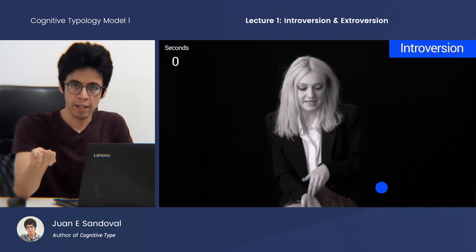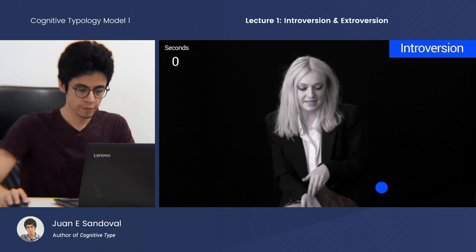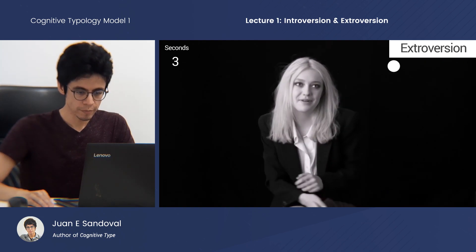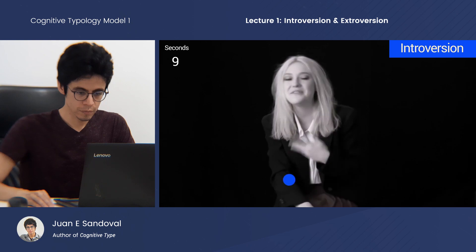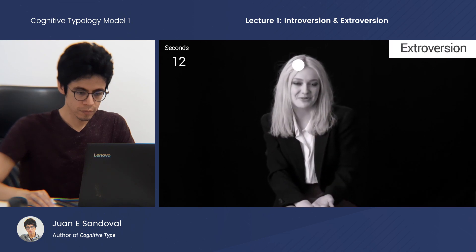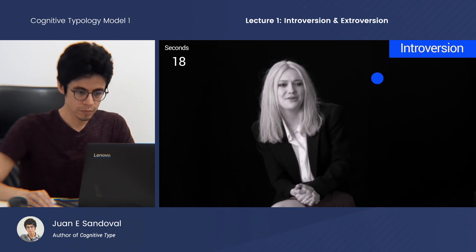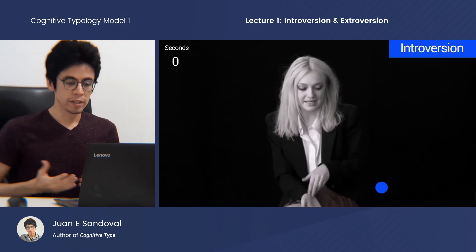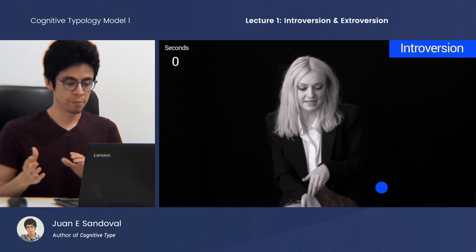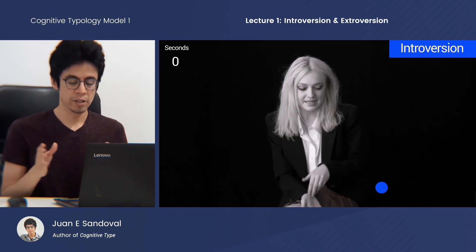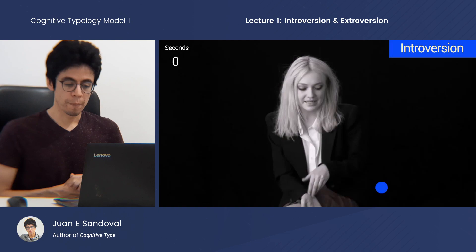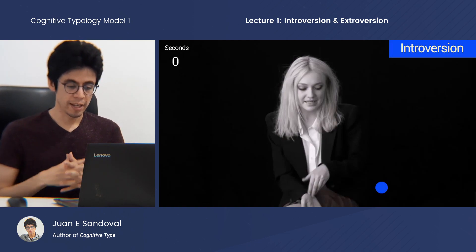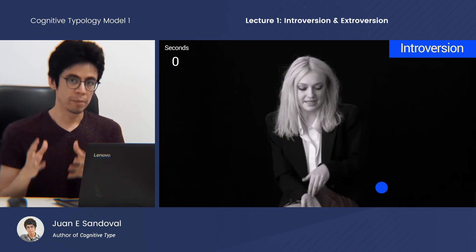Now let's look at the opposite case. In this clip, someone named Dakota says: 'Like, I was meeting someone yesterday, they were like, hi I'm so-and-so. I was like, hi I'm Dakota. And they were like, yeah I know. I can't lose the fact that I still need to introduce myself to people even though they might already know my name, because I'm still just a person and I want to be able to say hi I'm Dakota.' In this clip, we saw an oscillation between introversion and extroversion, but the ratio was approximately 17 seconds of extroversion and 3 seconds of introversion. So in this isolated clip, the girl had a habitual and predominant display of extroversion.